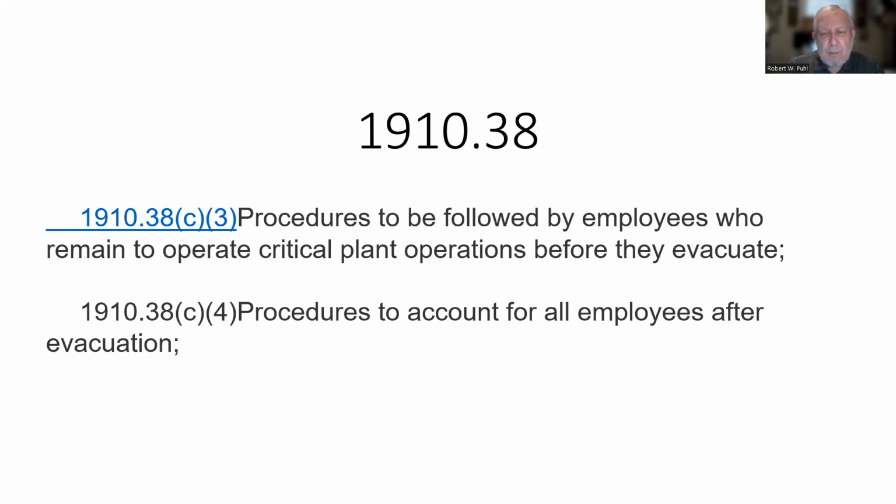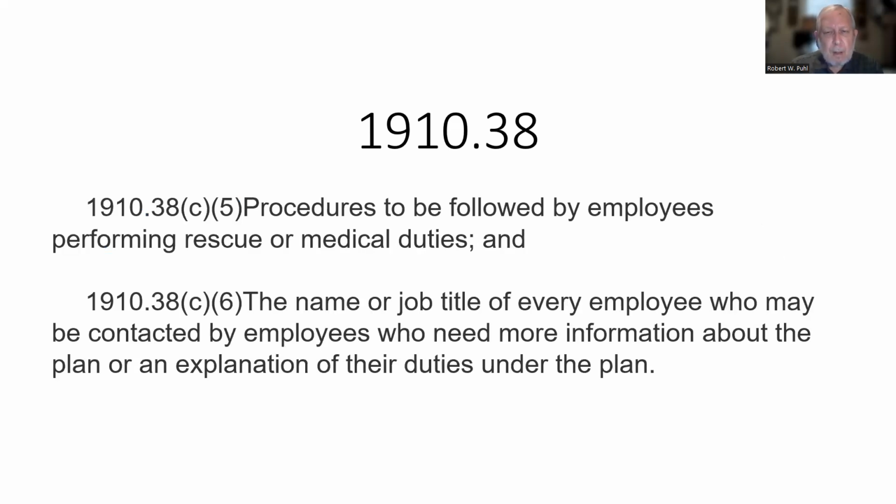Procedures to account for all employees after evacuation. In a big company, that could be difficult, but you need to have a procedure to do it. Procedures to be followed by employees performing rescue or medical duties. If you don't have a nursing station on site, you should have some employees that have been trained, and we'll talk about that in the next video. But they need to know what they're supposed to be doing. Should they be calling 911? Should they be going someplace? We wanted to have the nurses go to the area where people were assembling outside, because that's where people were going to be.